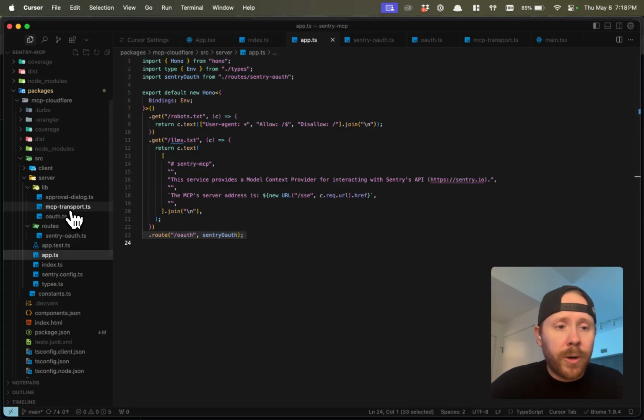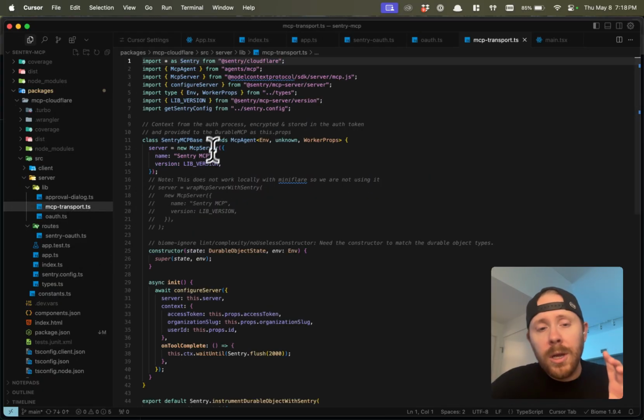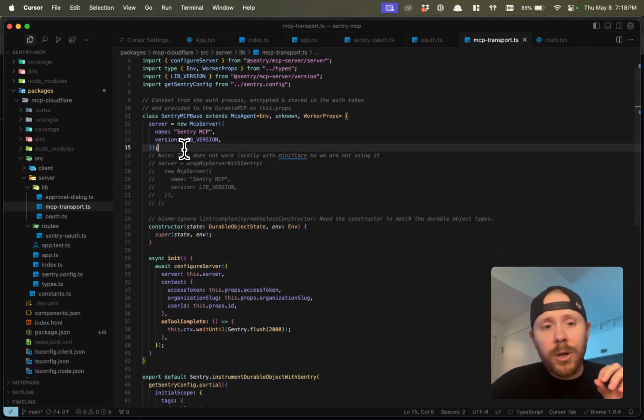Okay, so straightforward. Bulk of the work is here. We've got a little bit complicated an abstraction here for 2 reasons. 1, because we need Sentry to exist, because we need telemetry. And 2, there are some challenges making Sentry exist. And I guess there's technically a 3rd reason that we need to make it work with durable objects in this little bit of a complicated API. And so what you should know here is this is kind of how you would see upstream in Cloudflare. We're just extending this MCP agent to create ours.